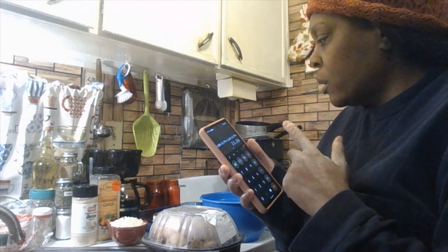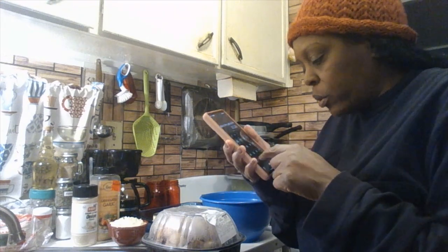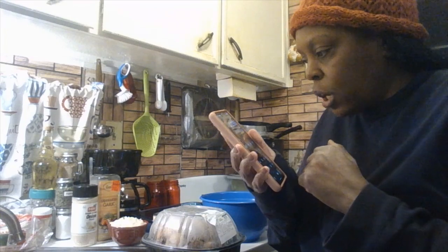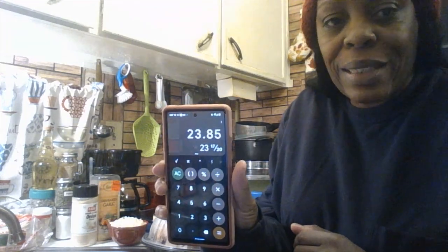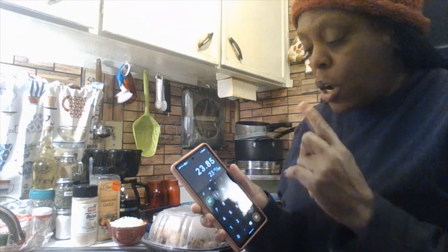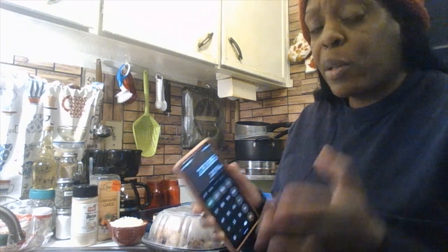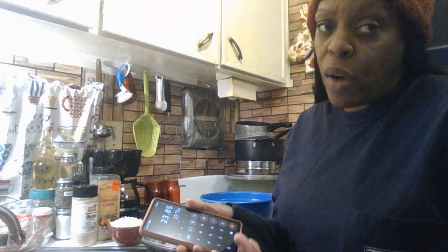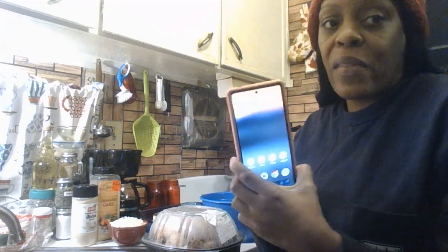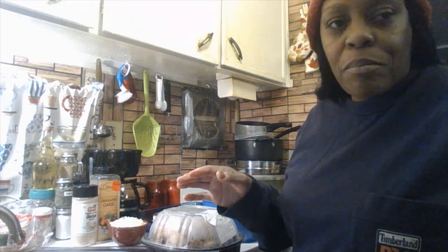So anything else I am missing? I got the olives, the Rotel. Oh, I didn't get the Rotel sauce. The Rotel sauce was, I want to say, like $2.59. And the total is at $23.85. So close to about $25, maybe 30. It depends on if the Rotel could be between $2.69 and $2.89. I just rounded up at $2.79. So yeah, $23.85 for everything that I told you about. So it's not bad.